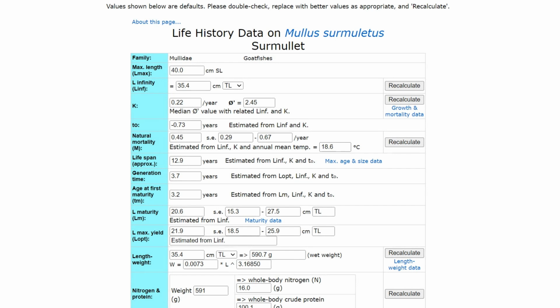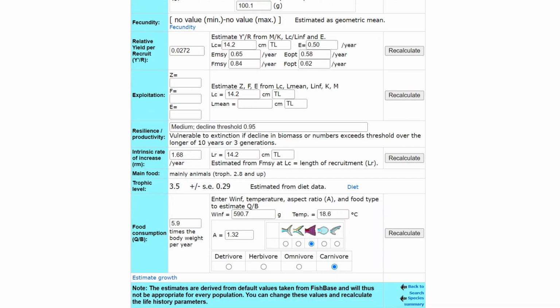These include parameters on population dynamics such as maximum length, the growth coefficient K, natural mortality M, length at maturity and length-weight relationships, parameters on reproduction such as fecundity and yield per recruit, trophic level and food consumption, resilience or productivity, exploitation, and a few other parameters.